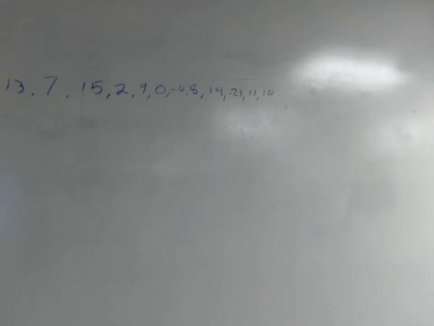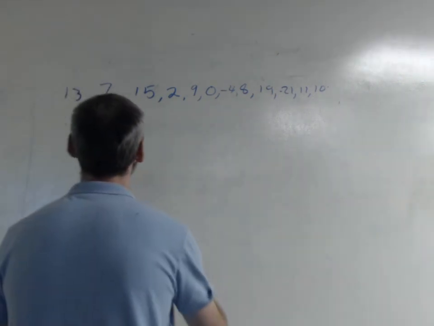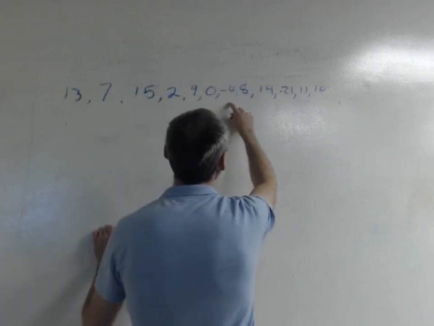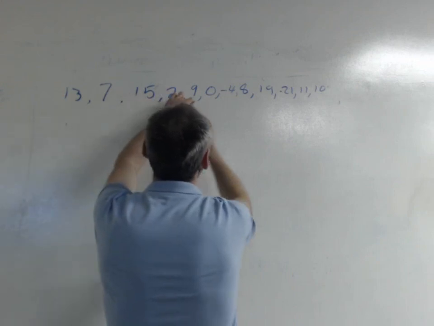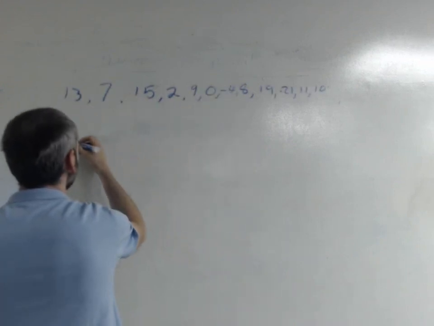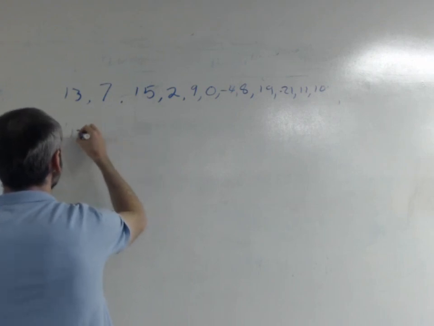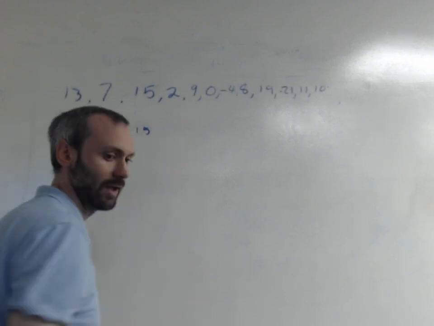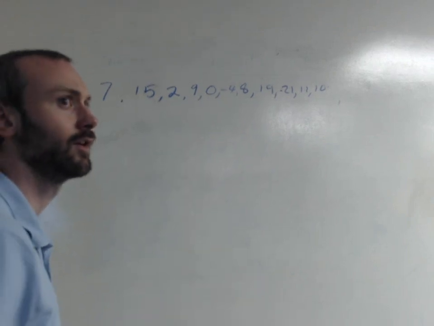Let's go do our one on the board. This one is way easier to draw. Way easier. All right, so we chop it up. 1, 2, 3, 4, 5, 6, 7, 8, 9, 10, 11, 12. So it's 6, 1, 2, 3, 4, 5, 6. And I can show you how it chops up, but it's just 13, 7, 15, 2. Actually, let me draw it this way. It chops up into 2 eventually.